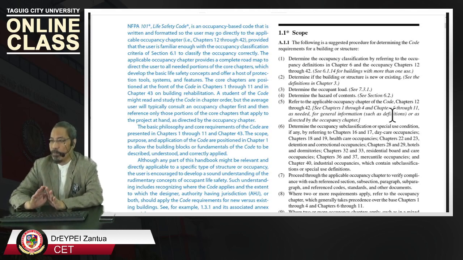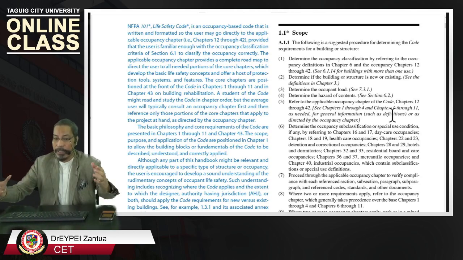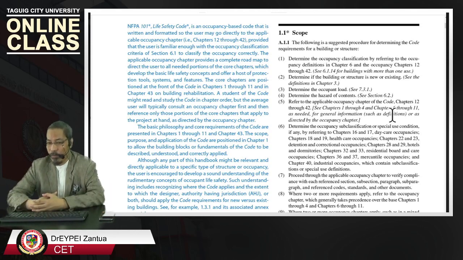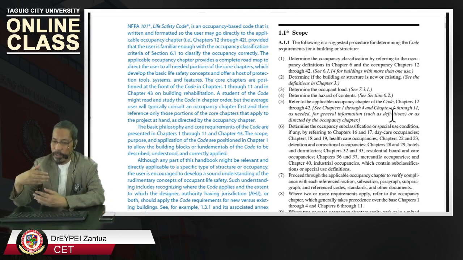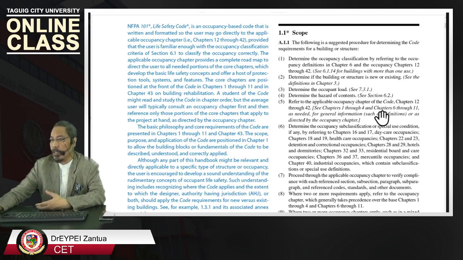So that is from chapter 12 to 42. Okay? Therefore, chapters 1 to 11 are those chapters that are general in nature. That's why we have to discuss 1 to 4 and 5 to 7. And some other important topics in chapters 8 to 11. Okay? Chapters 1 to 4 and chapters 6 to 11 as needed. Whenever needed, whenever necessary. That is for general information only.